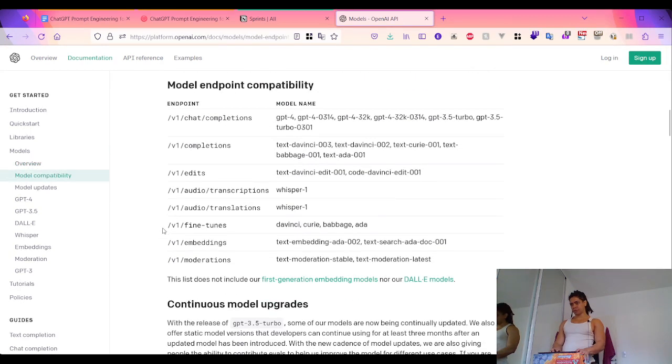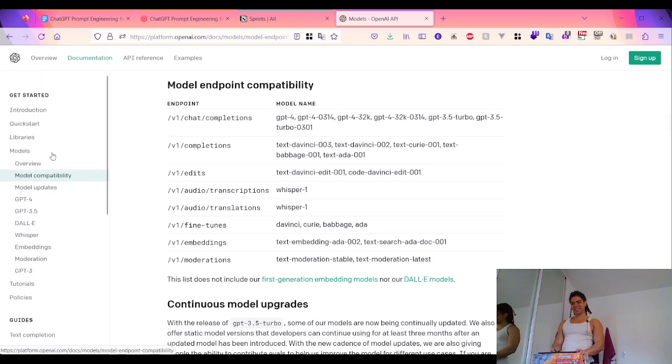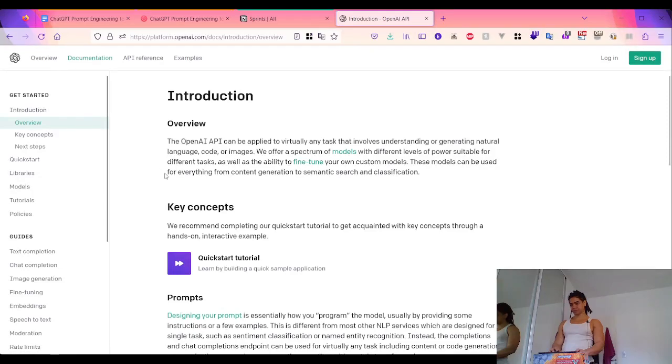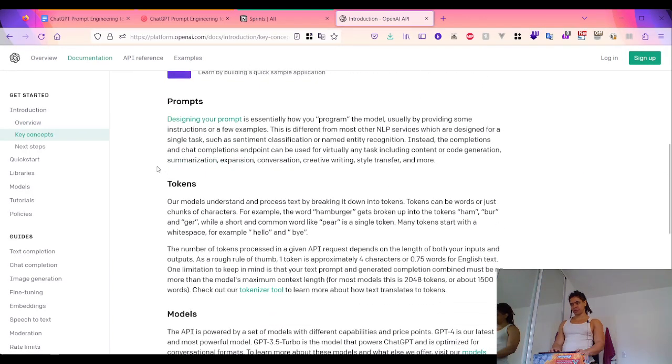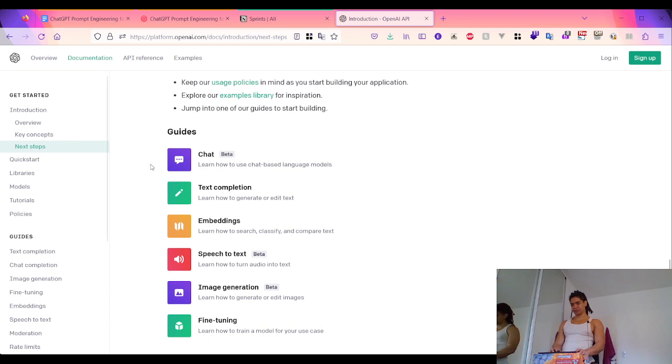Model endpoint compatibility. Next step: chat, text completion, embedding, speech. On how to create a chat in beta. Learn how to use a chat-based language model. Text completion, embedding, speech to text, image generation, and fine-tune.